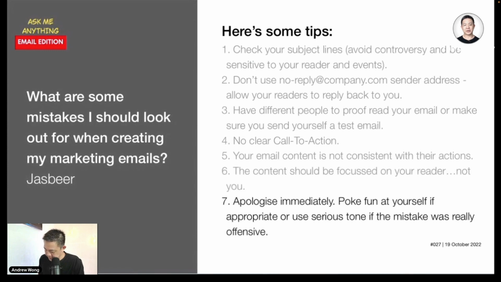The last one. Like I say, if you made a mistake, apologize immediately. If it's not something serious, not as severe as Adidas, for example, then you can poke fun at yourself, like what Body Shop did, like what the other two brands or HBO Max did. But if it's something serious and it really irks your reader, then use a serious tone. Don't downplay it, or it will even backfire. People will say that you're not serious about it.